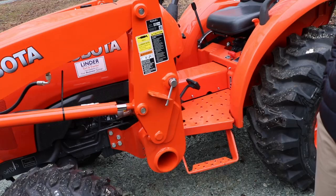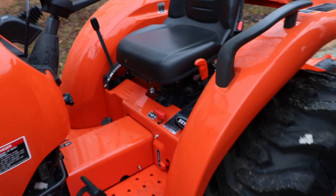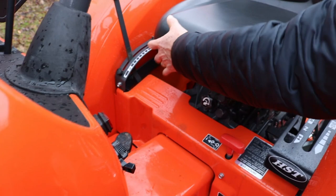Okay. All right, just received delivery of the Kubota, and we're just going to go over some of the functions. Okay, Tim, of course, this is the L2501 HST, which means hydrostatic transmission, four-wheel drive. First of all, when you hop aboard, get in the seat, and you can adjust the travel, make sure you're comfy, and get your legs positioned correctly.